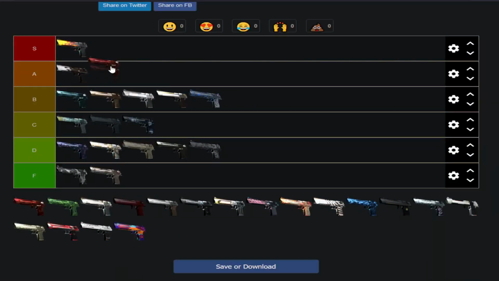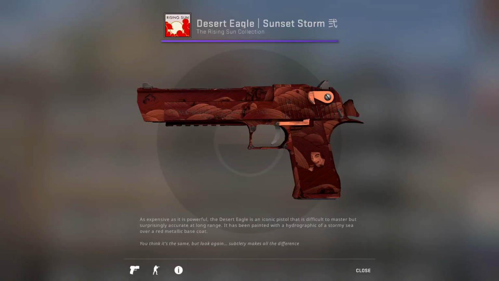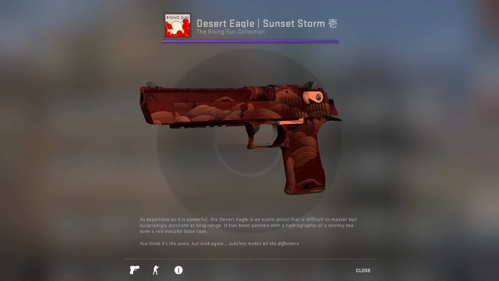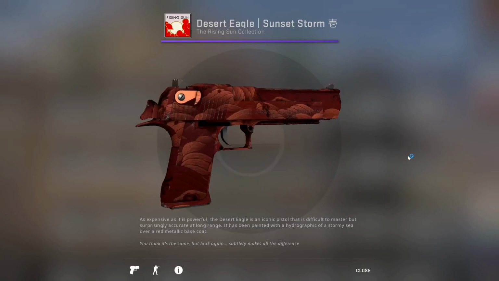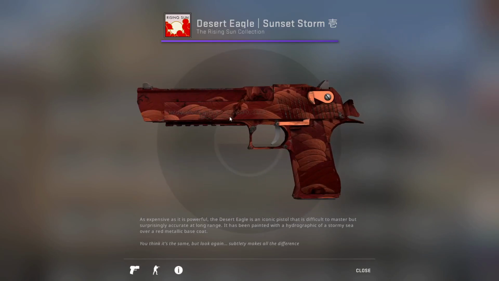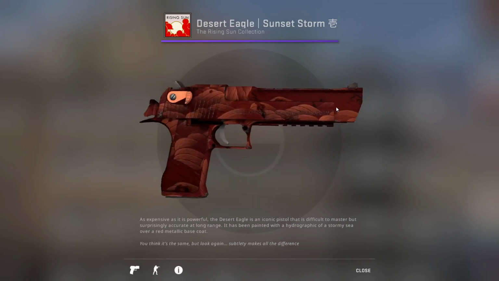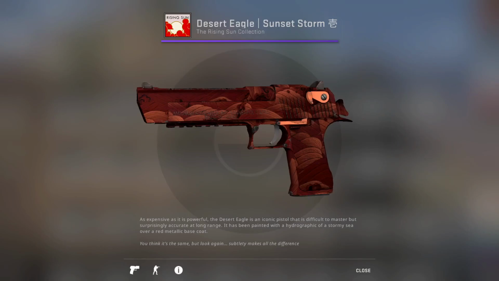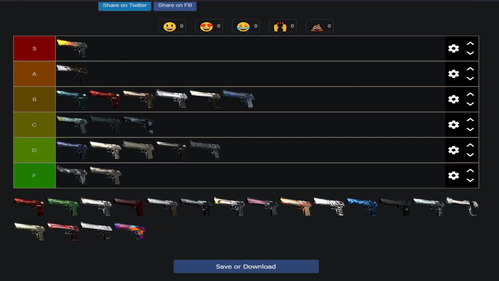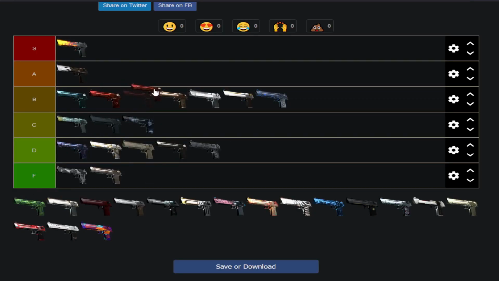But I'm gonna put that one probably right around his brother in B tier. I think those are kind of interchangeable. It's basically color preference. Then we have the Sunset Storm with a different symbol. You can see it's the same skin, but without that guy there. And I think without that guy there, the skin's actually a lot worse. I also think the top looks a bit off as well. Maybe this is a pattern-based one. But I thought the other skin actually looked way better than this one, so I don't know. I'm gonna put this one a bit down.